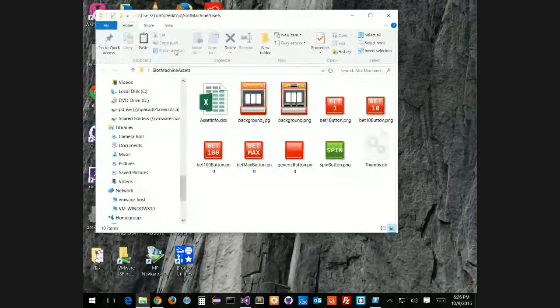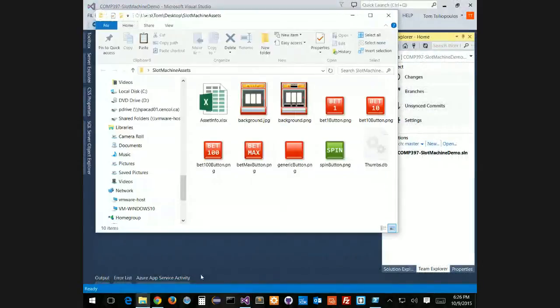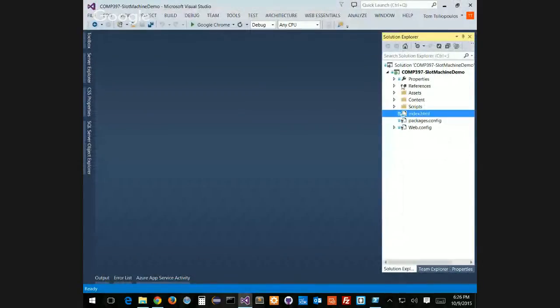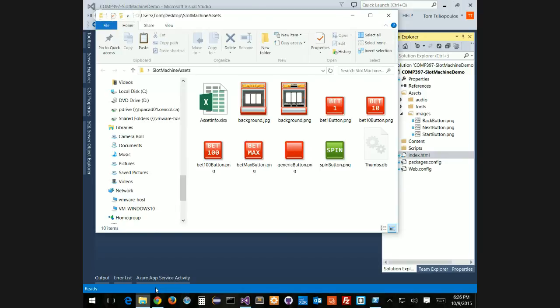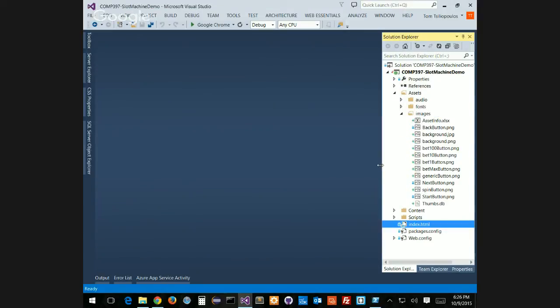I'll make sure that I'm in my Solution Explorer here and I'm not debugging. In my assets, I've got my images, which I'm going to add in there. And I'm going to add in these assets by dragging all these things, including my JPEG and my background, just as a basic, and drag this all into the assets folder. And that's what I wanted to do.